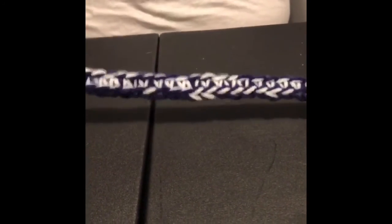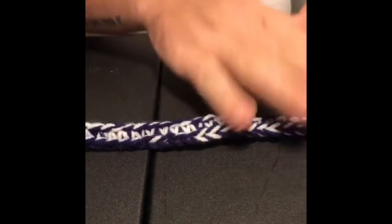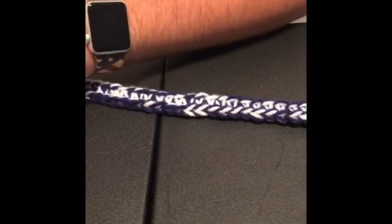Let me count and make sure that we have 60. Now, as you can see, the strap is kind of twisting, but it's fine. Just keep straightening it out, working it down. It'll end up straight.